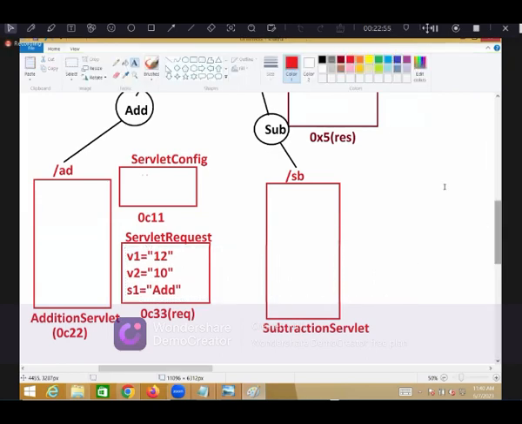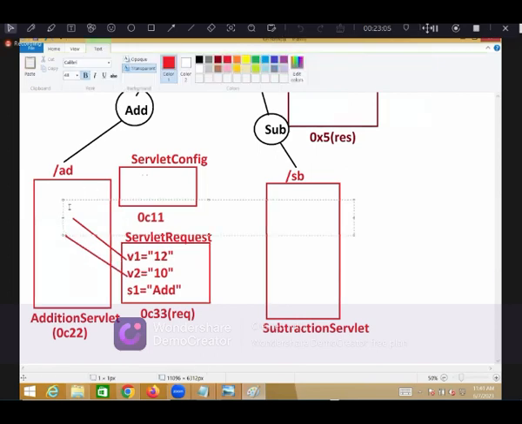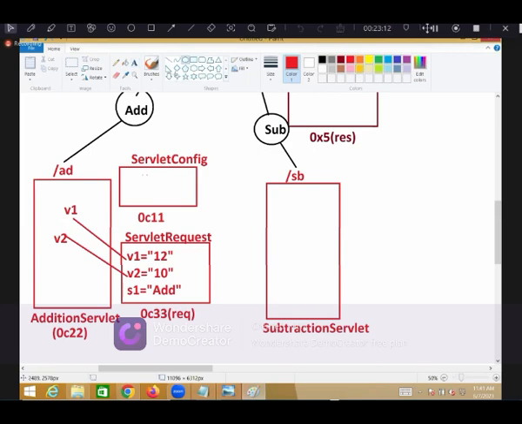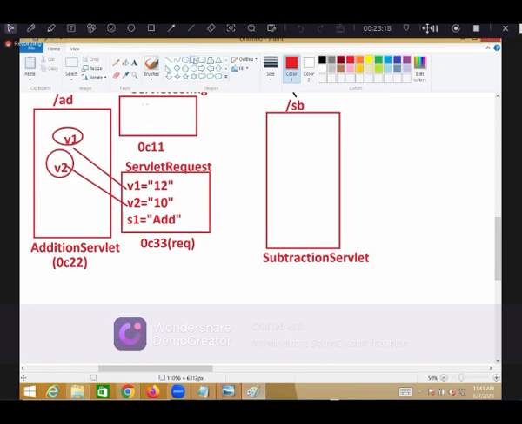Yes or no? Now take this V1, take this V2, because you have to take the data inside. After taking V1 and V2, give the response.